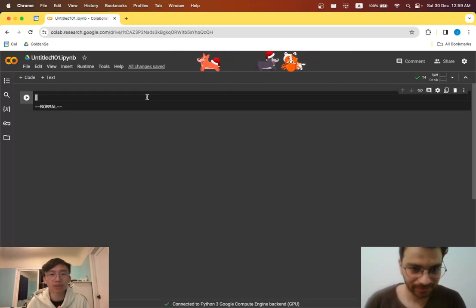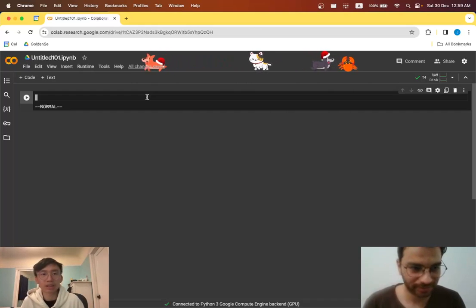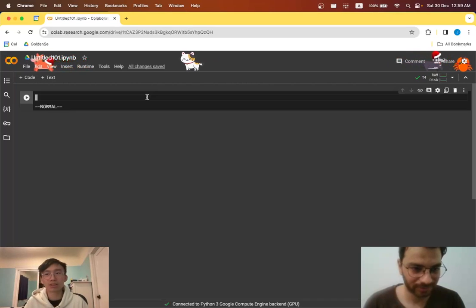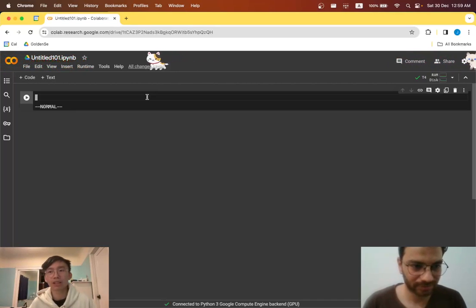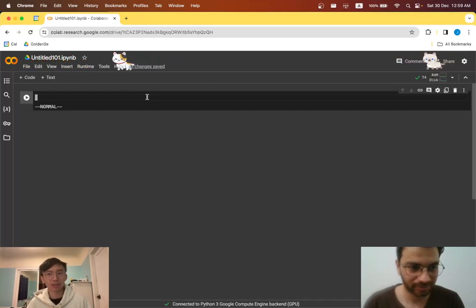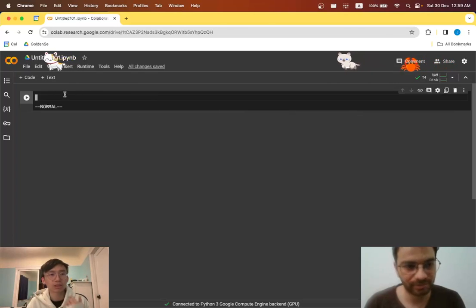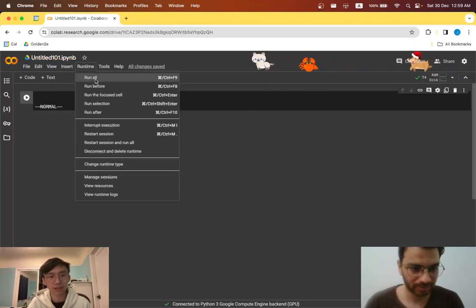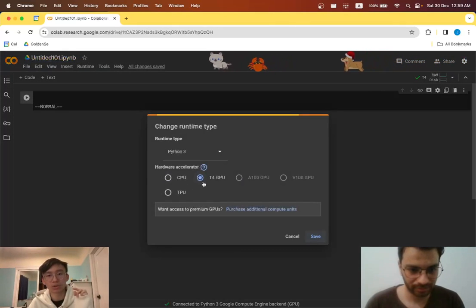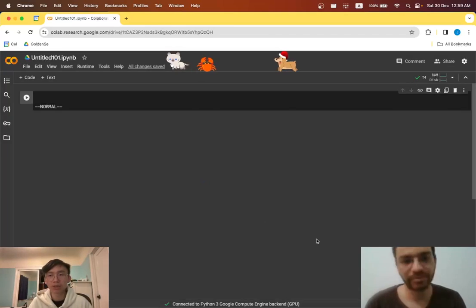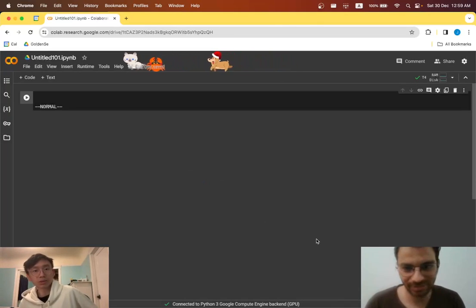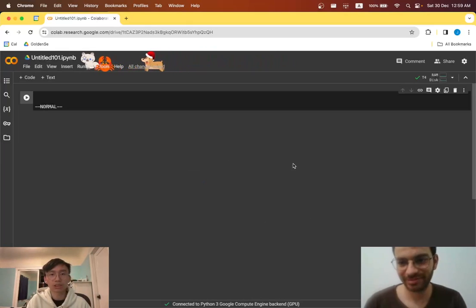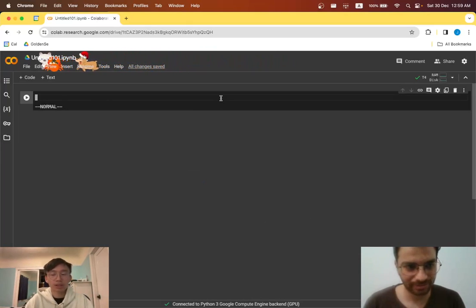So first, if you want to be able to use diffusion models, the easiest way is to use a Colab. If you have a laptop that has GPU, then you can just run a notebook off of there as well. But for those of you who don't have access to GPU, then probably the easiest way for you to get started is to use a Colab. So basically you just start a notebook, and then the first thing you have to do is change your runtime type. That's under runtime, change runtime type, then you choose GPU. I mean, you can run it on CPU, but it will be really slow. So since Colab is providing you free GPU, that's always a good idea.